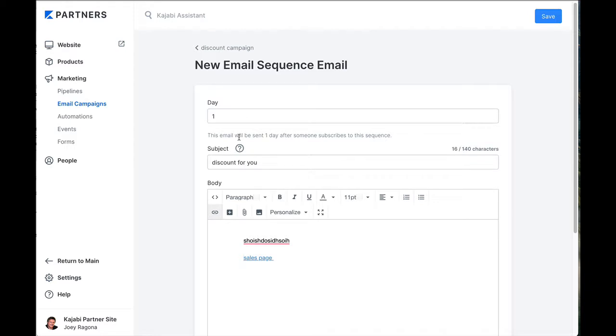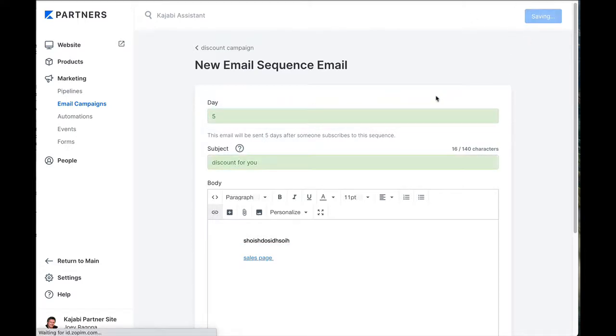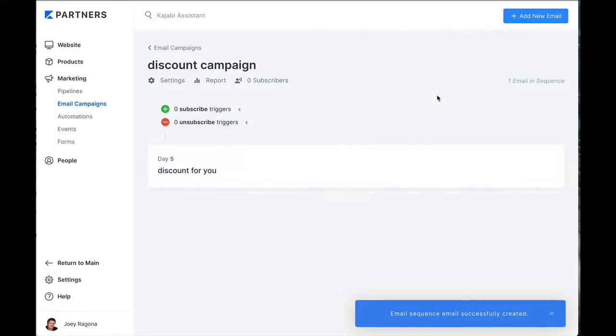So now, if you are sending somebody to a sales page and you're waiting to see if they're going to buy, then obviously you don't want to send the discount the second day, because then they're going to get used to you saying, hey, go buy this thing, but a day later you're going to send me a discount. So I would do this maybe 5 days later or something like that. So set this up there. Now we're going to do a couple of things to make sure that we're not sending a discount to somebody who's already bought, and all that other stuff.